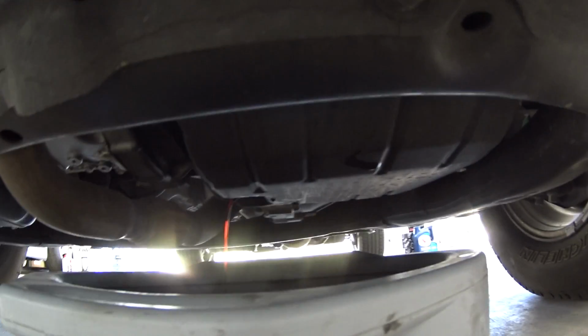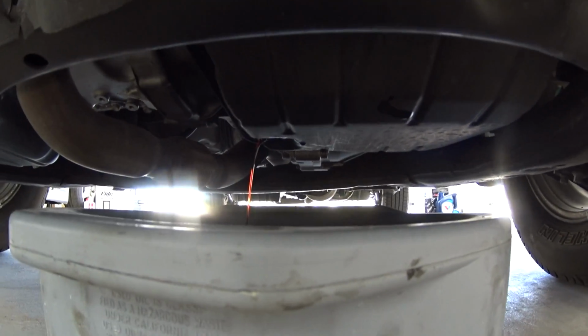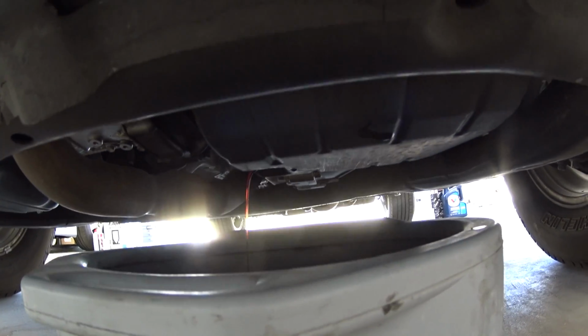All right, so just pulled the drain plug. The fluid doesn't smell or look very bad, but you know, the car has like 150K on it. So I'm gonna let this drain for a little bit, get most of the fluid out of the pan, not out of the torque converter or anything like that. And then I'll drop the pan just to reduce the mess.